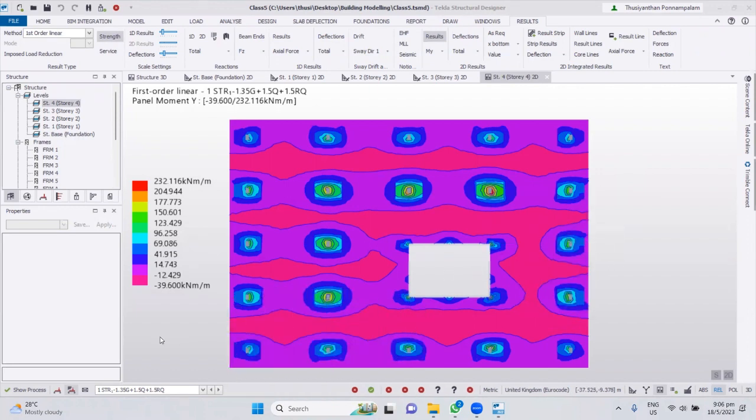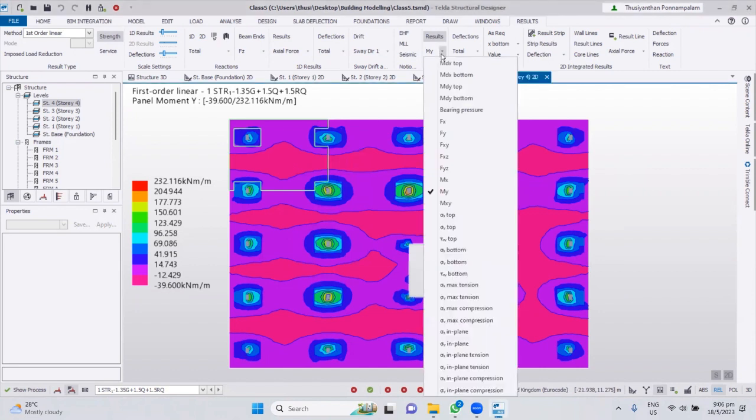So now you understand the sign convention, right? X and Y. Also, negative means sagging moment, positive means hogging moment. Okay. So let's go and see more results. Sigma x, sigma y, you're familiar, right? Sigma x is axial stress in the x direction, sigma y is axial stress in the y direction. We don't need axial stress anyway. Basically, we want bending moment and shear forces. Shear forces are tau xz and tau yz. Sorry, this one, tau xy, is only one, not two. Top and bottom are shown separately, right?